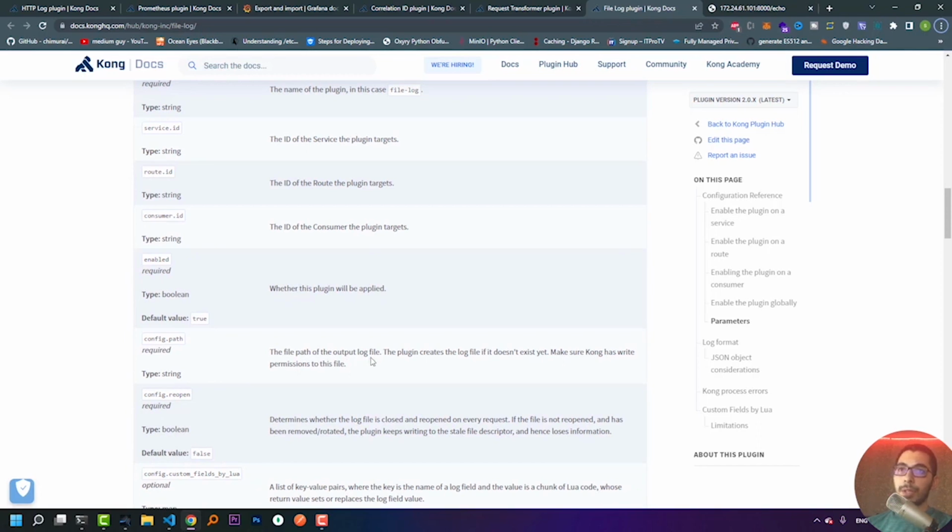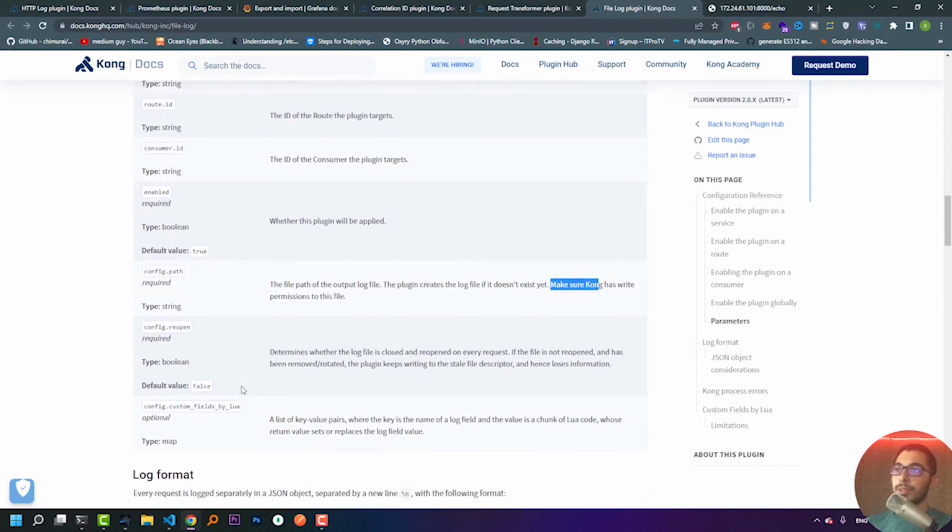The plugin creates the log file if it doesn't exist, so just keep that in mind. And the thing that is important, make sure Kong has write permission to that file. If Kong does not have permission to write to that file, it will skip that, so we wouldn't be having the logs outputted to the file.